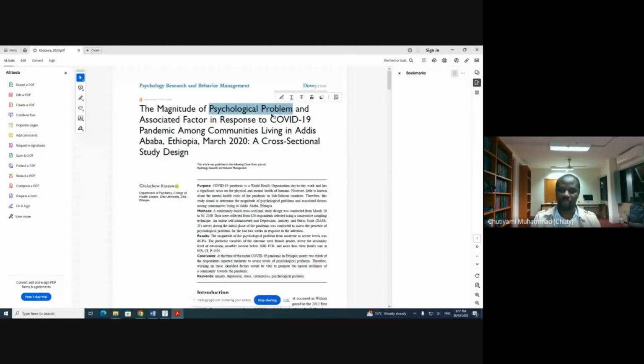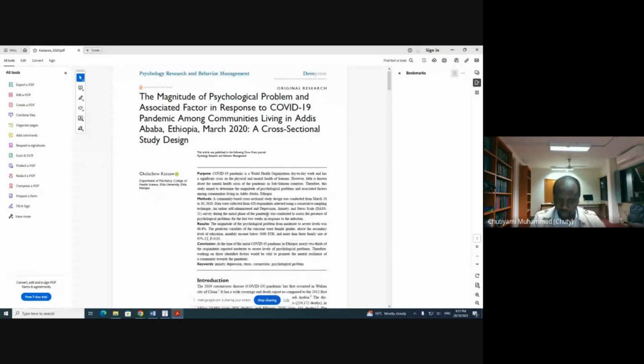I knew there would be depression somewhere, but I don't want to put a figure that estimates the entire psychological problem, because remember, we said the first step in your meta-analysis or systematic review is to have a research question. So my research question is looking for depression, not psychological problems. So I have to begin to search from the abstract. Can I see something?